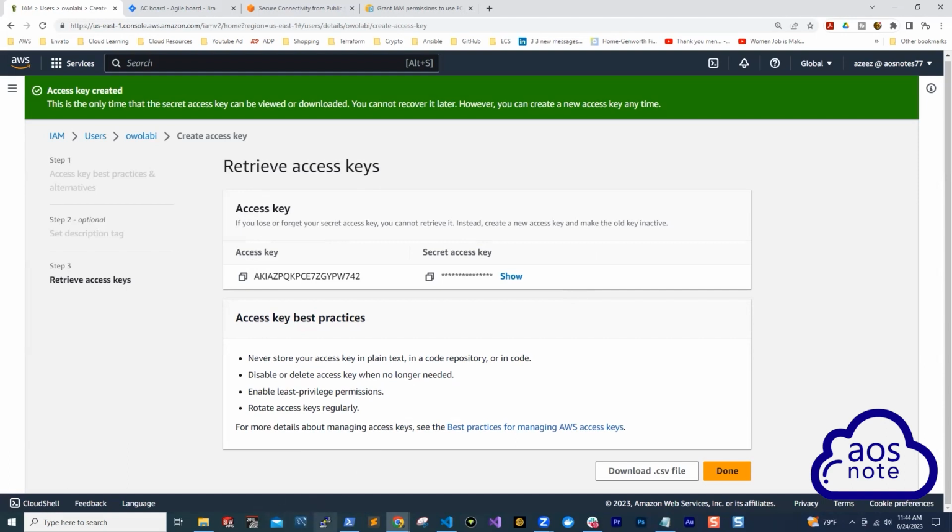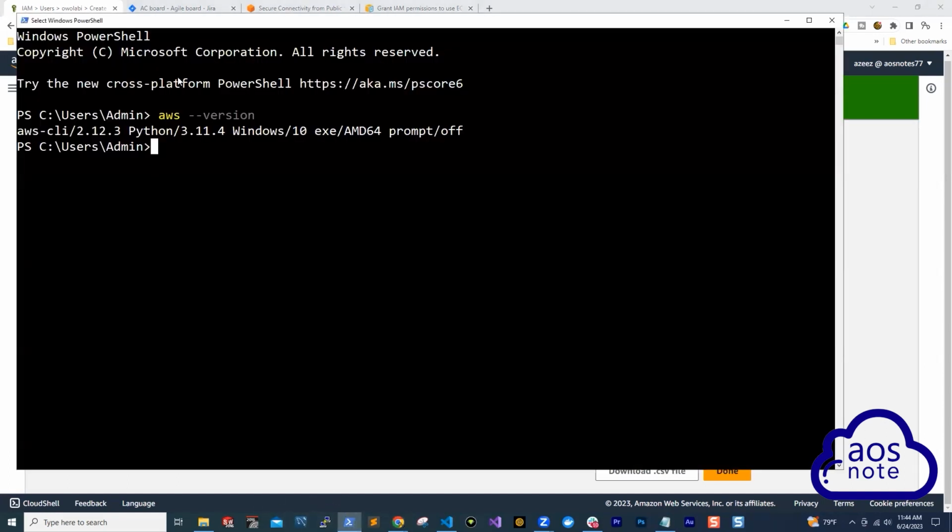All you have to do is open the terminal. I have opened PowerShell. Then you are going to type AWS configure. Once you type AWS configure, press enter. When you type AWS configure and press enter, it is going to ask you for your user's access key ID.